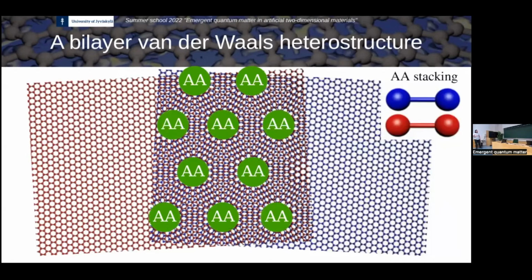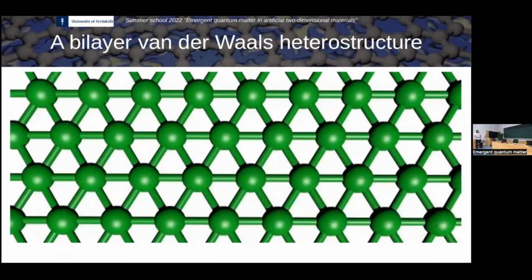And this Moiré length is going to define a new superlattice that, in the case of twisted bilayer, is essentially characterized by the length scale at which the AA stacking in the graphene bilayer repeats itself in space. And then, of course, if you color all the parts of the space in which you have AA stacking, you essentially have an emergent superlattice with a lattice constant that is controlled by the twist angle between the layers.